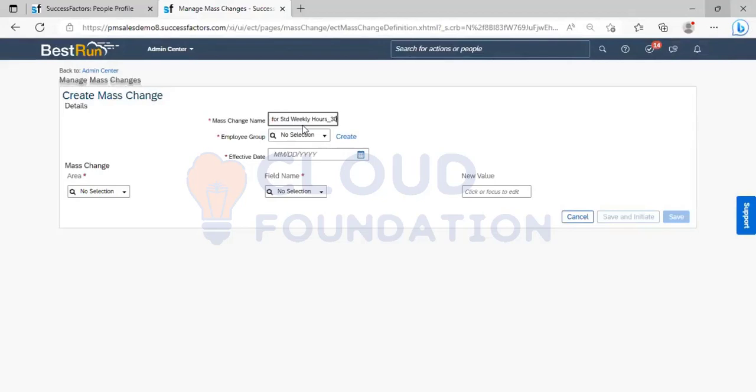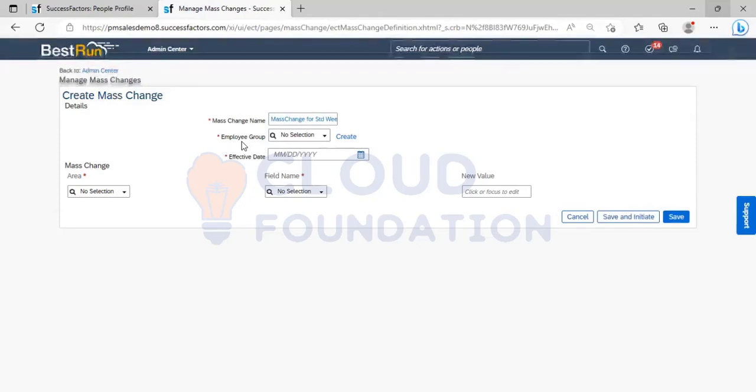I can also specify the date here for my understanding. So this name I am just specifying, and I need to select the employee group.